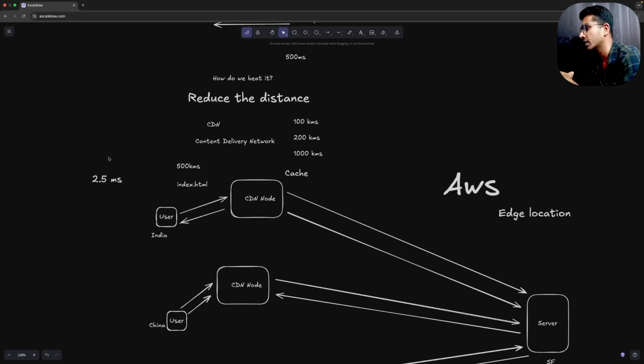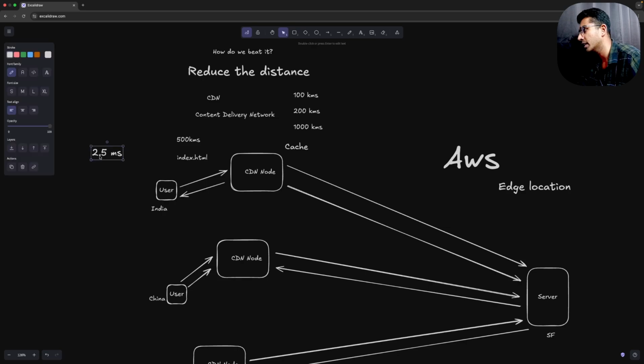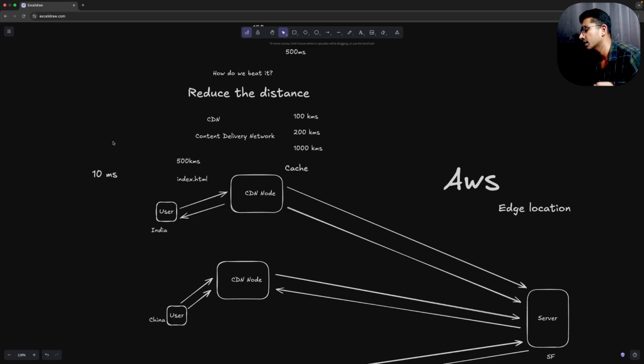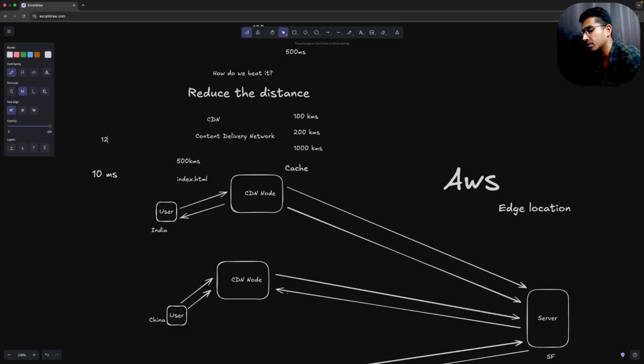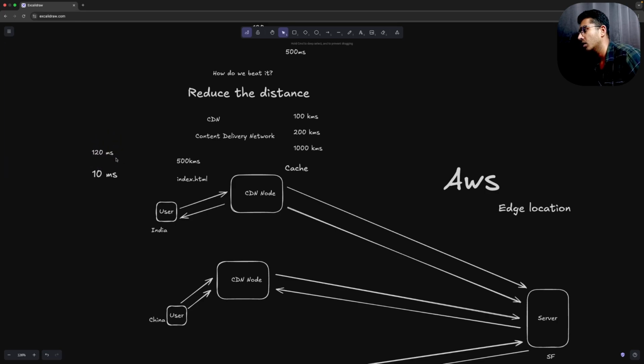Even if it is a shorter distance, even if you consider that, the maximum we can get here is 10 milliseconds, and that's us being generous. 10 milliseconds is for making one trip from the location of your user to one edge location. And initially, how much did we have? We had around 120 milliseconds. So that is a reduction of more than 10x.